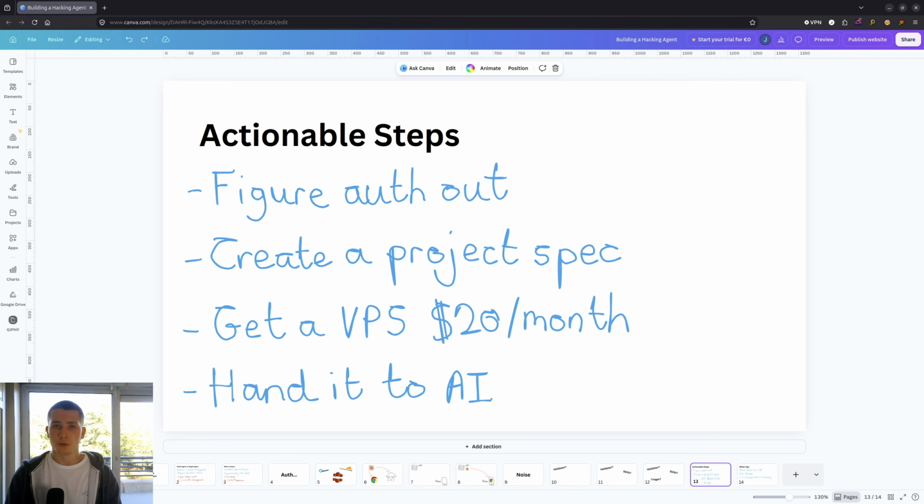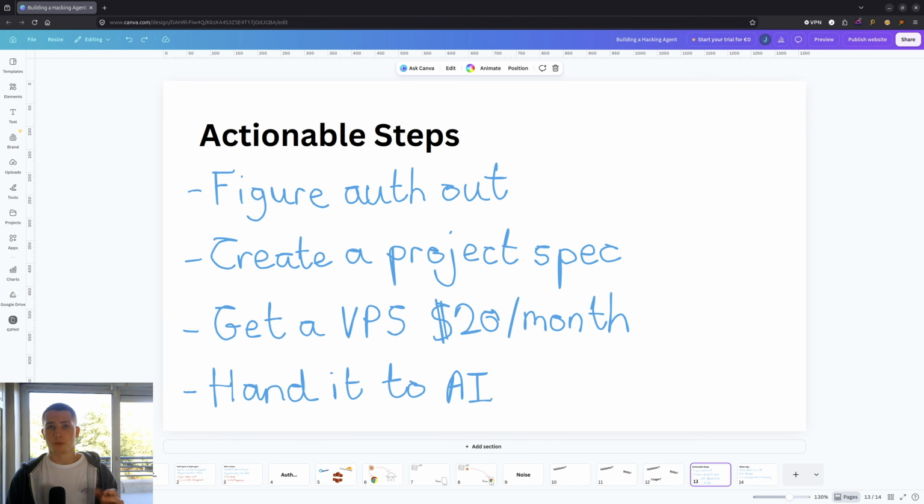The second thing you want to do is build your project spec. Now you don't have to code this yourself, okay? I'm not telling you anything incredible, right? AI can build the tool for you, but we have to give it what we actually want. That's why I always like building a project spec for what the AI should do, which is just a markdown file.